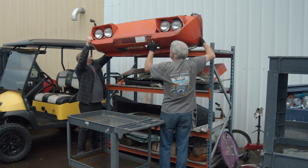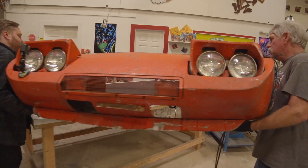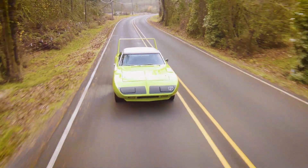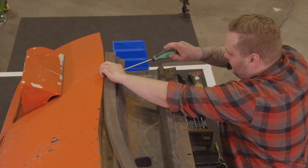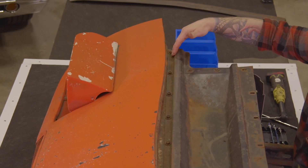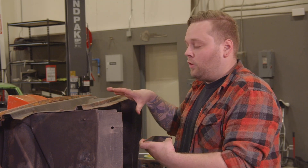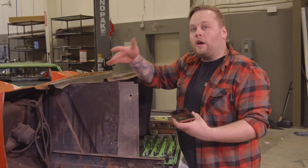With all the body and paint work done on our 69 Charger Daytona, we can move the nose cone in for disassembly. Justin's going to begin with the teardown, restore all the parts, and then reassemble it. When you're talking about these nose cones for the Superbird and for the Daytona Charger, there are a lot of intricacies inside there. Justin takes pictures all the way down through it and all the top filler plate, so when he goes to reassemble the whole nose cone, he knows exactly where things were placed and what bolts were actually used.